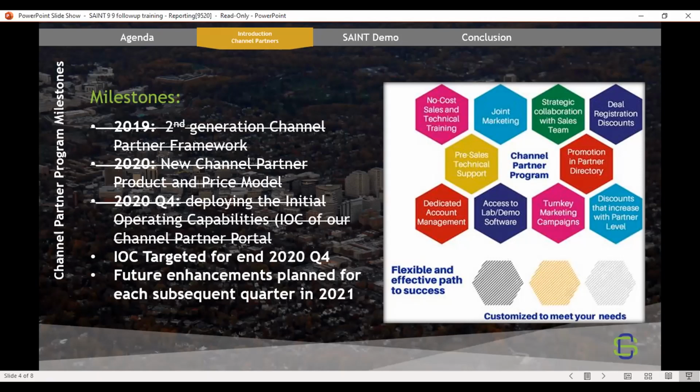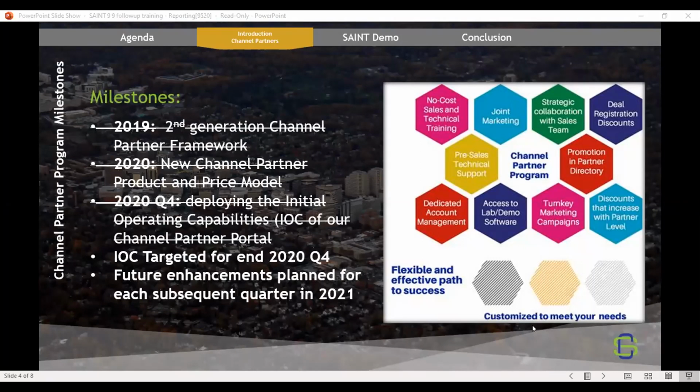That graphic illustrates some of the things we wanted to address in this new framework. Over the course of 2019, we focused primarily on building that framework and validating it with some of our partners, as well as looking at our products and product editions, deployment options, pricing models, and getting that refined and ready for this portal.